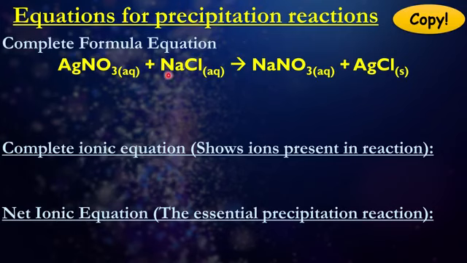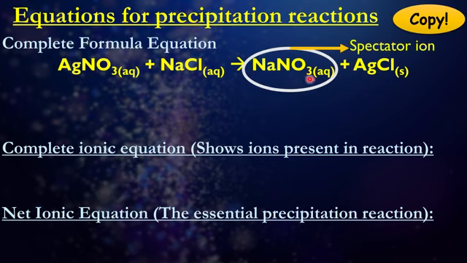So let's have a look here. A complete chemical formula looks something like this. We have the symbol of the chemical, we have the state that the chemical is in. We also have the products that will form. Remember, a precipitation reaction, or double displacement, just means the metal swaps its nonmetal with another nonmetal. So it just swaps around, comes across like so. As you can see here, NaNO3 is still aqueous. And we're going to give it a nice little name.